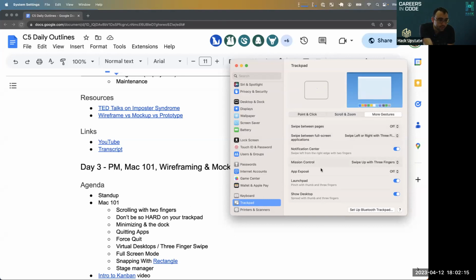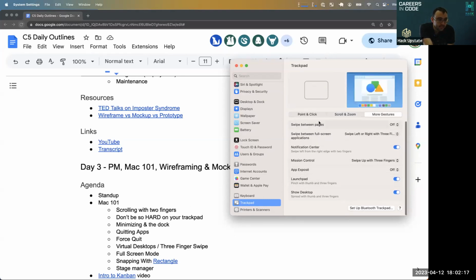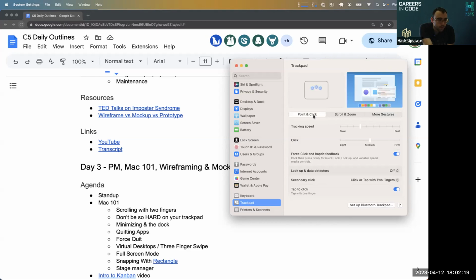There is also one other setting in point and click. There is something that says force click and haptic feedback. So the trackpad not only knows when you have multiple fingers on the trackpad, it also knows how hard you're pressing down on the trackpad.